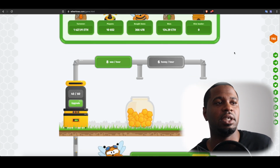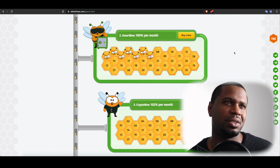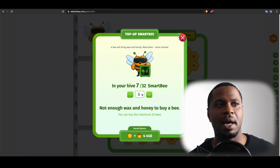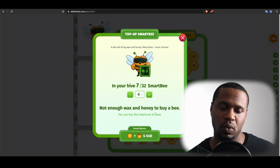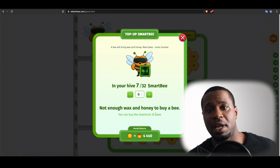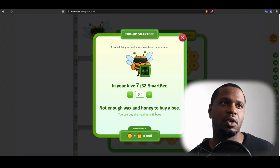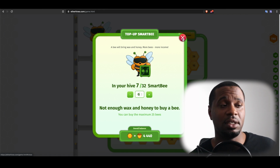There's a couple key differences between the Ethereum and Tron blockchain. Some of that is the referral fee, like how you build up referrals and things of that nature. But buying a bee on the Ethereum blockchain, I think they had to do it a little bit different. On the Tron blockchain, you have to buy them one at a time. But on the Ethereum blockchain, you can buy up to 25 at once. And I think the reason that they do that is because there's fees on Ethereum. It's a lot slower as well. So you definitely don't want to be waiting super long every time you make a purchase and not making it worthwhile. So if you're going to spend a little, just go ahead and stack them up all at once. On the Tron blockchain, you do them one by one. Things are a lot quicker. If you're into cryptocurrency, you're using dApps, then you know Tron is a lot quicker. But Ethereum is very popular, and if you want to stack some ETH, then why not?